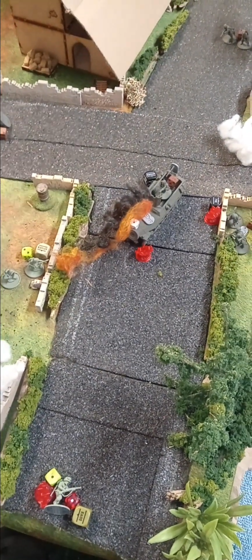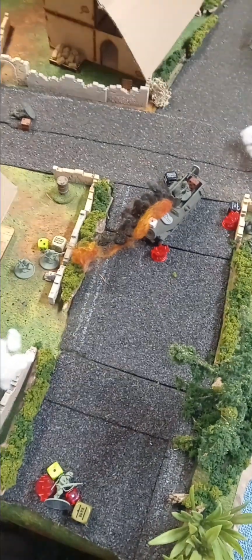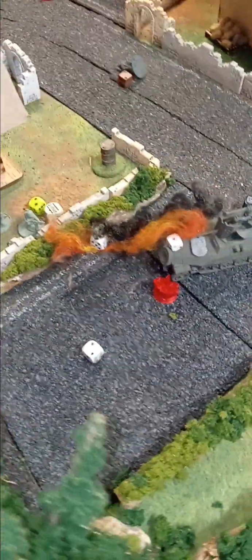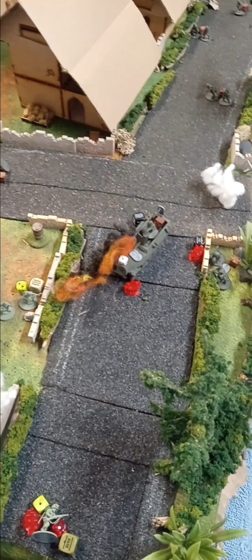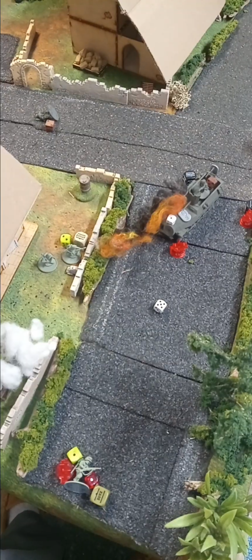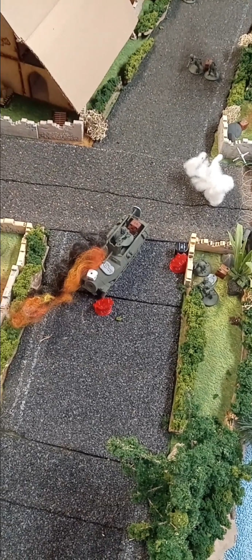So I run my half tracks as 8 armor. So 4 chances at needing a 4 up. 1, 2, a 1. Okay, we got 1 penetration. There's a chance. All right, damage results table. Oh, yes, he knocks the half track out. Does the gunner in the back escape?